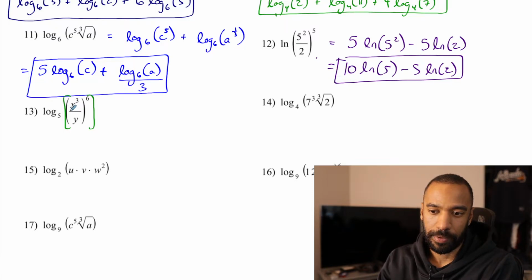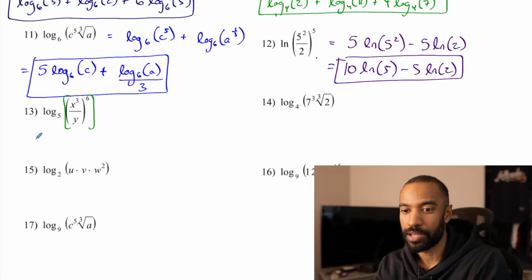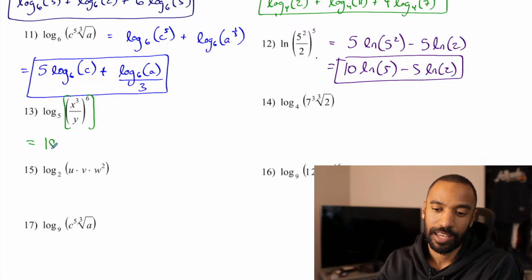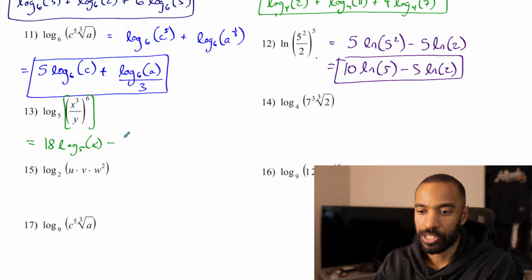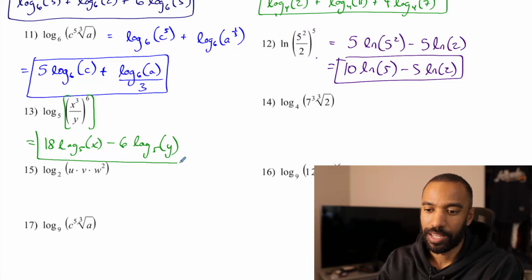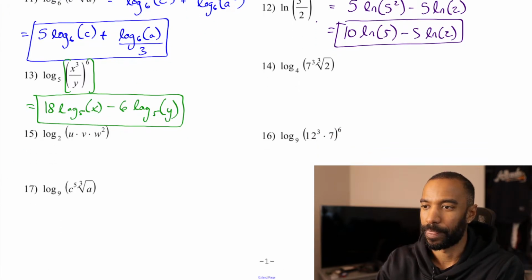The division inside the log means it'll be a subtraction of 2 logs. We're going to do that. The 3 is going to pull out in front of the one with the x, and the y won't have anything pulled out in front except for that 6. The 6 is going to multiply by both of those. So everything's going to become 6 times larger. Instead of 3 times log base 5 of x minus log base 5 of y, it'll be 6 times 3, 18, times log base 5 of x, minus 6 times log base 5 of y. So the subtraction, the 3 that pulled out in front of the x, and the 6 that multiplied by both of them. That's your result.